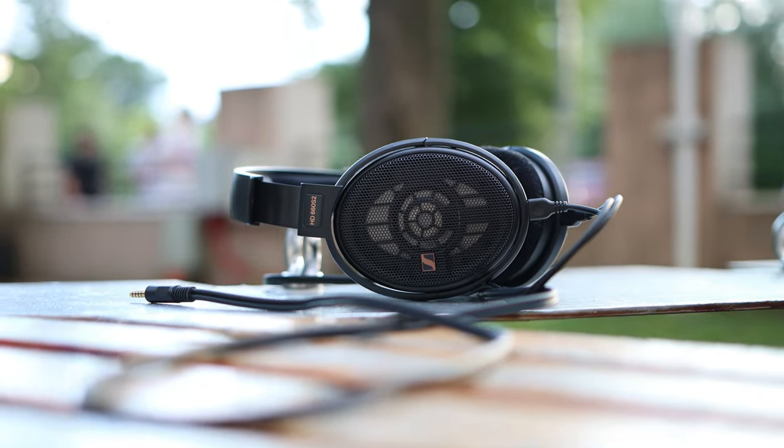Sennheiser is a European company. I met with a few people from Sennheiser at High End Munich, but the company had so many visitors — everyone wanted to hear their new products, and some of their new stuff is incredible. Hopefully we'll get to review them soon. At High End Munich I didn't have quite enough time to even remember the name of what I listened to — it was really rushed and everyone was queuing up to listen to the new stuff.